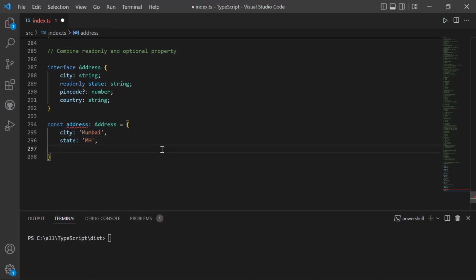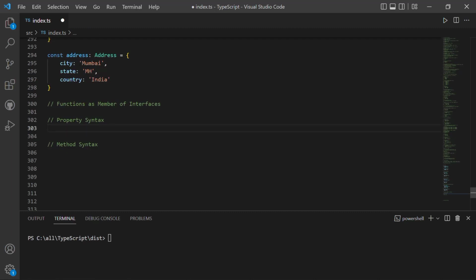It can be there or it cannot be, so I'm just leaving this pinCode out because I don't want pinCode in here. And then we have country, which is a string, so it's going to be India. So this is how we combine read-only properties and optional properties all together. And see, we did not get any error down here, so it's a win.